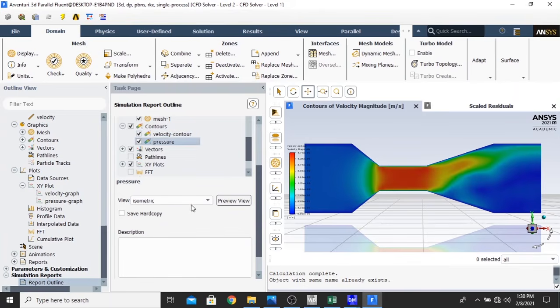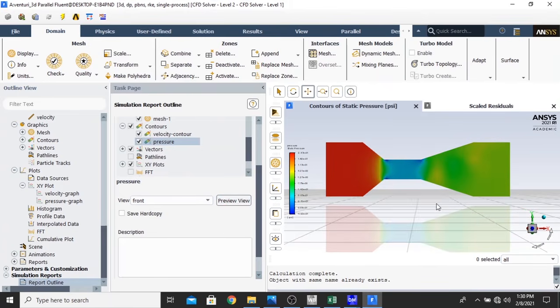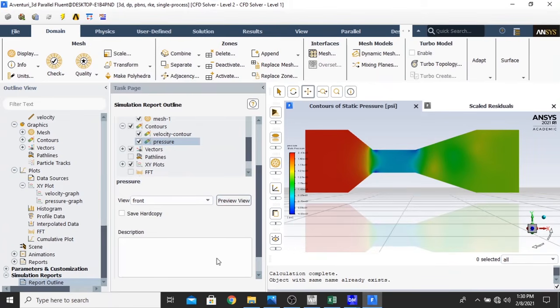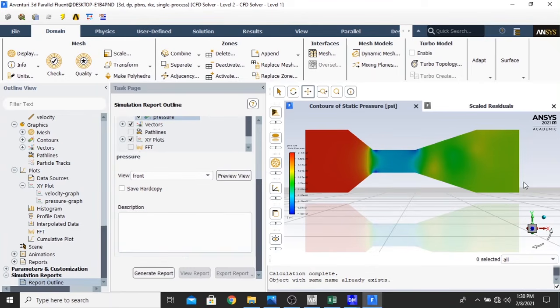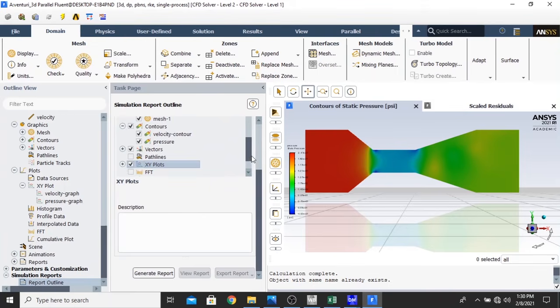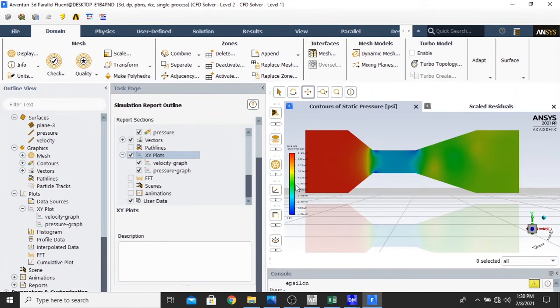It is also the same for the pressure. I want to see it from the front, like this, so we can see clearly what happened inside. And then for the XY plot, we can upload both of the graphs. All right, and then we click generate report. Just wait for 5 seconds until Fluent generates the report, and then we will view it soon.